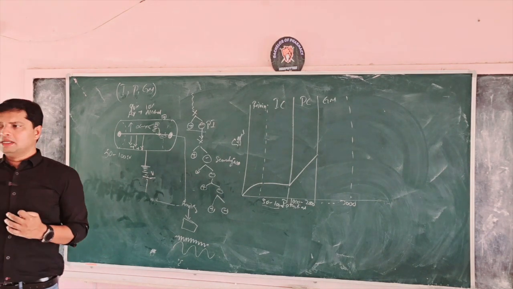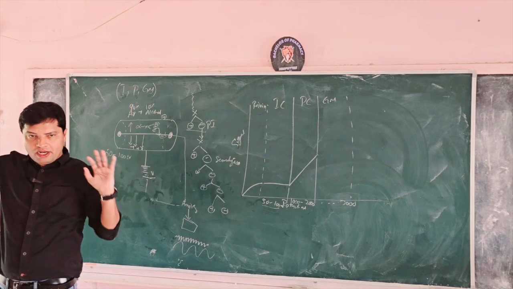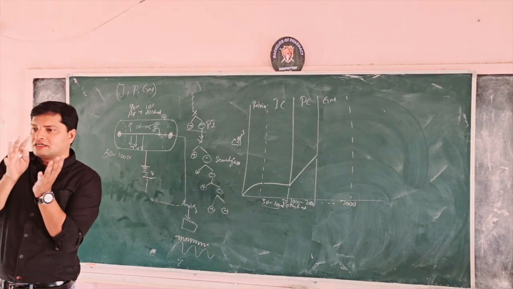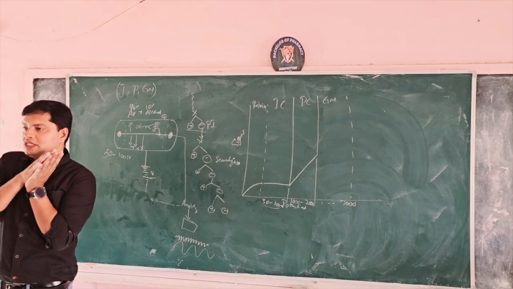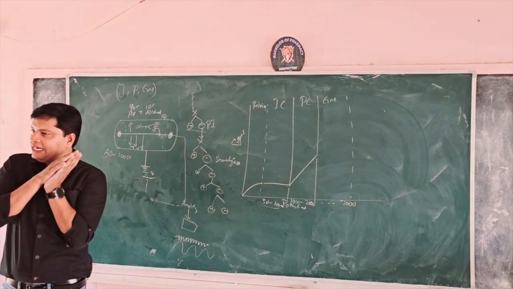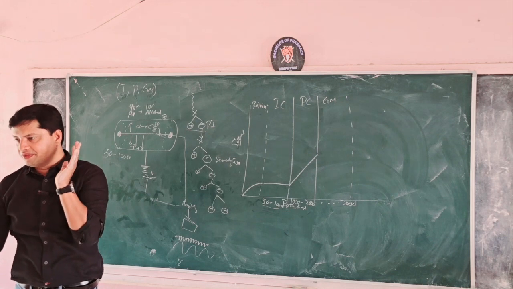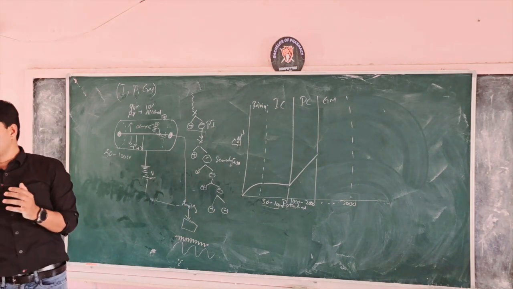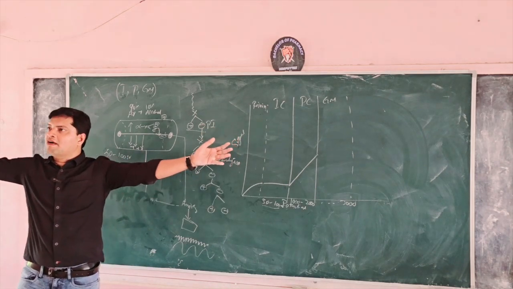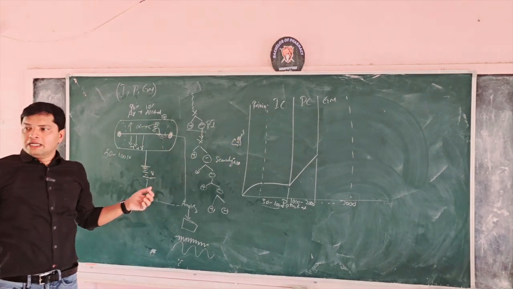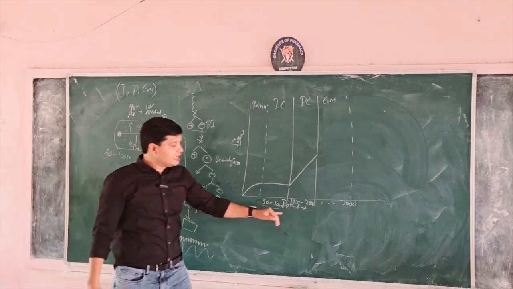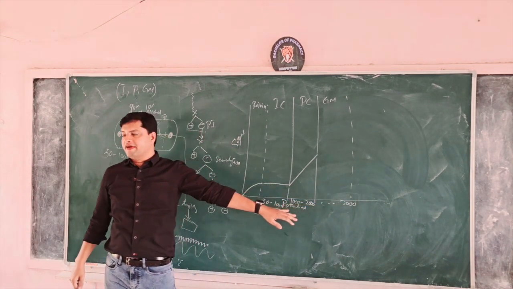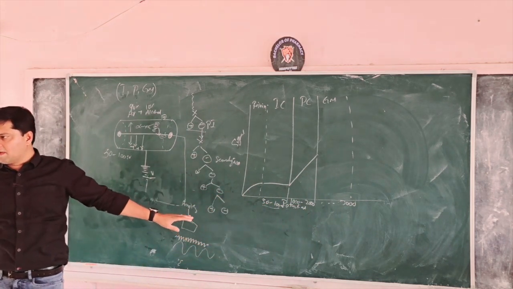Whenever snow is falling on the mountain, that snow will not sit tightly, it will sit loosely. One fine day, the whole snow will fall down, all at once. We call it an avalanche. Avalanche means a bulk of snow coming at once. So we see the avalanche effect if we increase the voltage to 3000.